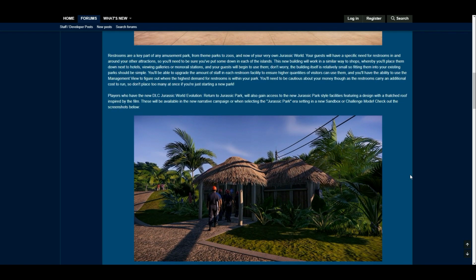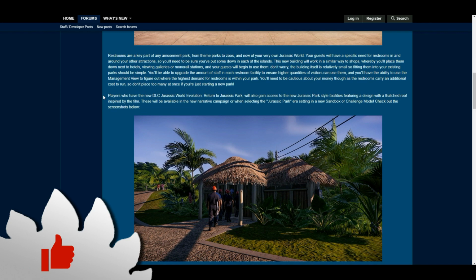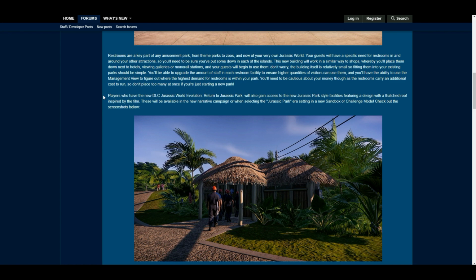Now, as we continue, this is very exciting. Players who have the new DLC Jurassic World Evolution Return to Jurassic Park will also gain access to the new Jurassic Park style facilities featuring a design with a thatched roof inspired by the film. These will be available in the new narrative campaign or when selecting the Jurassic Park era setting in new sandbox or challenge mode. And this looks exactly like the bathroom that Gennaro hid in and got completely wrecked by Rexy. So that's very exciting to see.